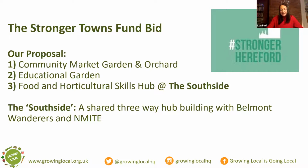The council around this time also came forward, and they offered us some suitable land for our project. And we started talking about a particular 16-acre plot of land that they could potentially asset transfer to us. And this land is actually going to be our new site. We still don't own it. It's currently going through an asset transfer, but that's likely to happen in the next few months.